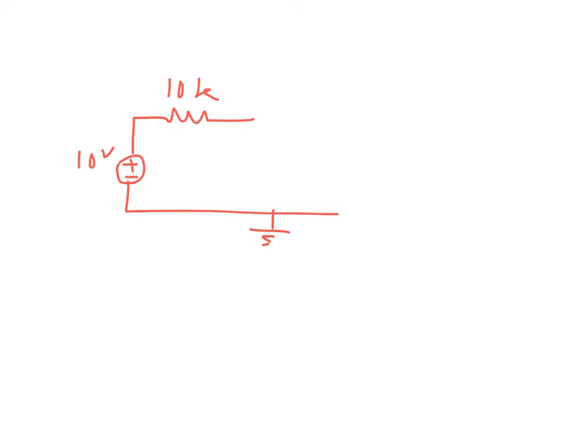Let us use the same circuit. I have here the same voltage source, connected to the same ground. We have this resistance again, the 10k. We have this 10 volt, and here we will make the same connection of the unity buffer. We have here our plus, our minus, connected between the input terminal and the output terminal, and connect this output terminal to our RL. This is again the VO.